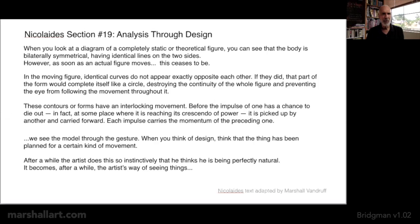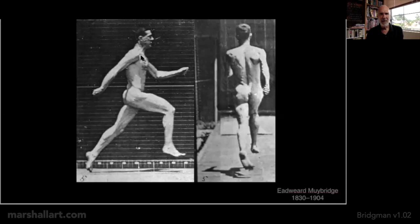To at some point, when looking at a figure in motion, be able to see this and to know that in drawing it, it might be a good idea to get a sweep in there. Oh, look how that foot goes down. And look how this shoulder goes up here. And then it goes down, and then it dares to do something. It breaks. It makes a change of angle, but it still goes around there and then even kind of curls back up in there. We have got these lines of rhythm that are a part of how an artist sees.